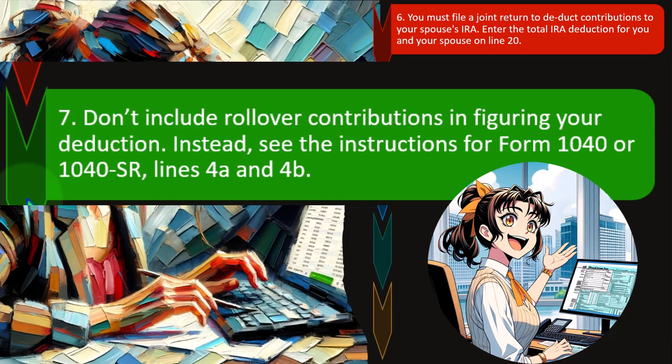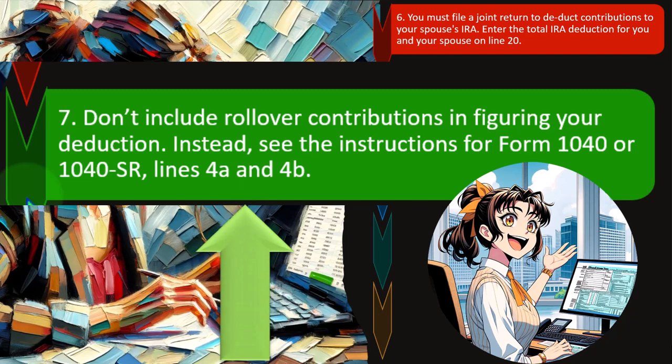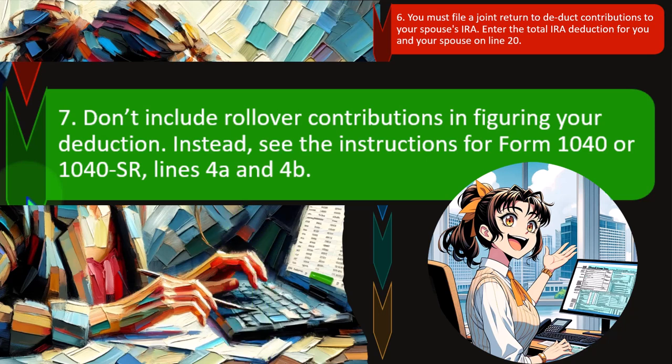When rolling money from a 401k to an IRA, you don't want it to count as a distribution subject to taxes. And you can't claim it as a new contribution to get a deduction — it's a rollover, not a contribution; it was already under the umbrella of a retirement account. One criticism of these retirement plan incentives is that they actually favor more affluent people — wealthier individuals are the ones who drive the increases in the amounts that can be put into 401k plans and IRAs, because you need to have the money to put it there. The argument is that these programs incentivize people to save for retirement, but most people don't have tens of thousands of dollars to put into a retirement account.